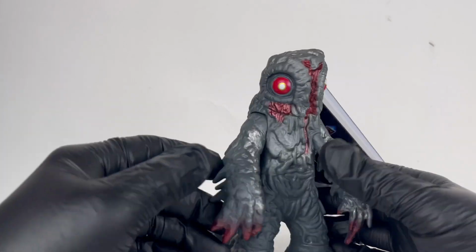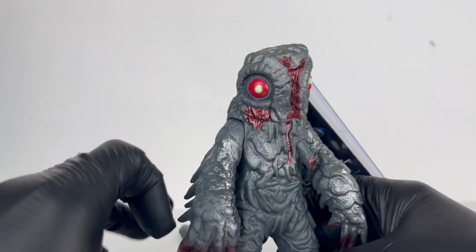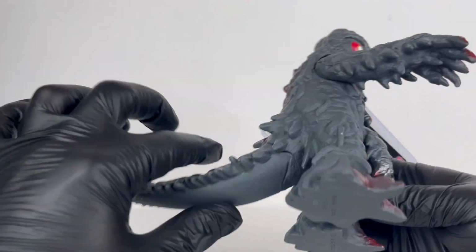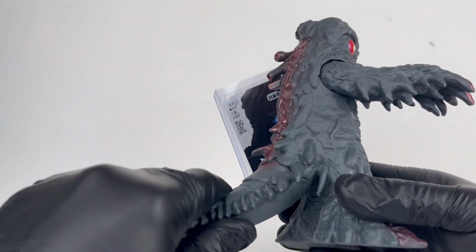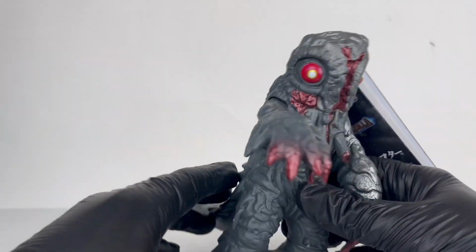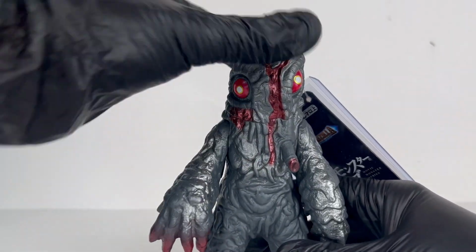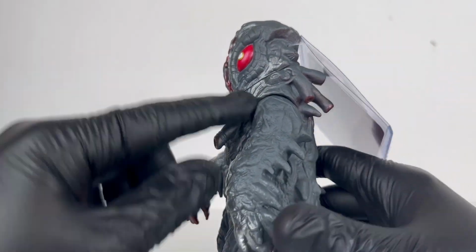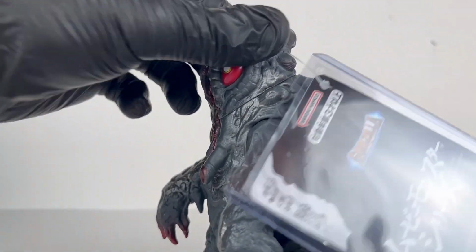In terms of articulation, guys, this whole body is just one piece. The feet, again, kind of look like they have some sort of joint, but it's glue sealed. The tail as well, guys, is glue sealed on that seam, and it's just too oval shaped anyways really to move. It would have been nice to get some sort of head swivel, just another little piece of articulation, because the head is actually its own piece, but again, glue sealed at least.